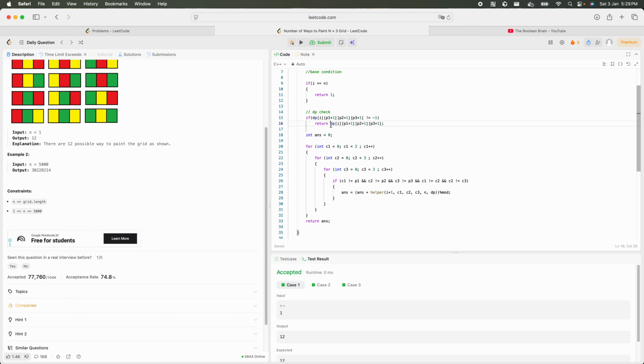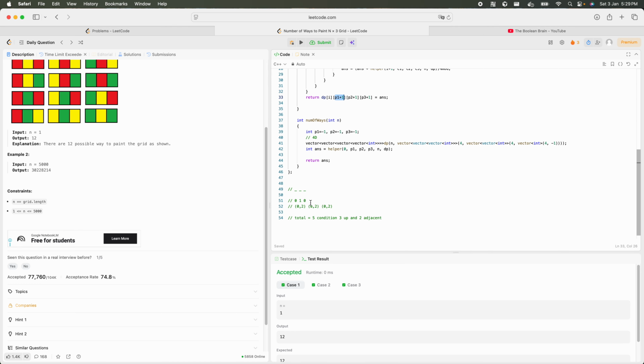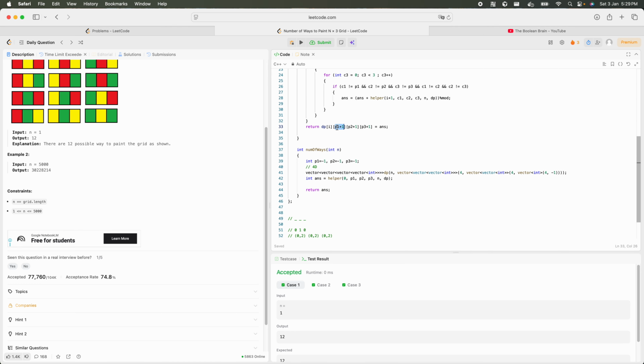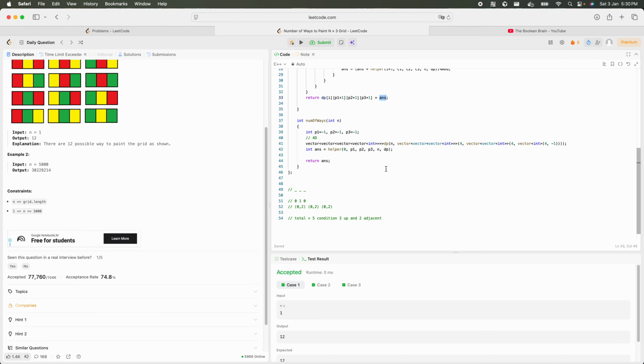So I will simply make it here. So if my dp of ith row, and p plus 1 I'm making because initially it is -1, it would add -1 to 0, this is 0, this is 0, the answer would get appended here and it would get saved.